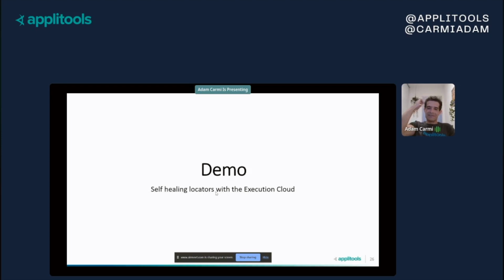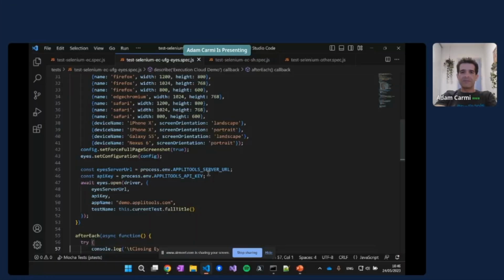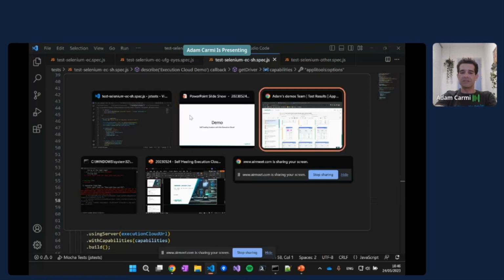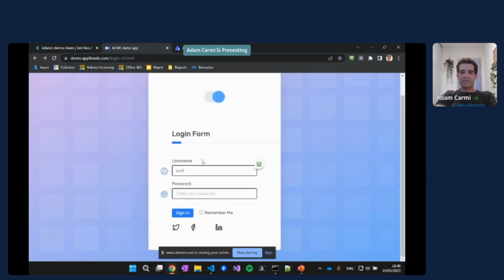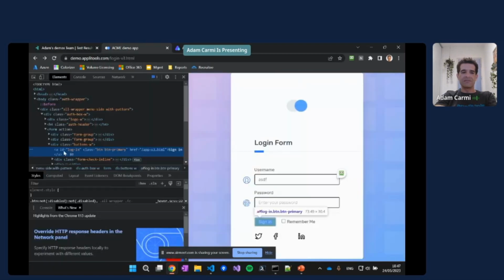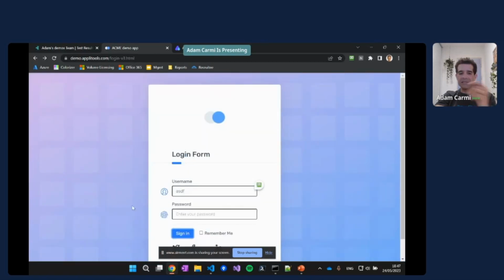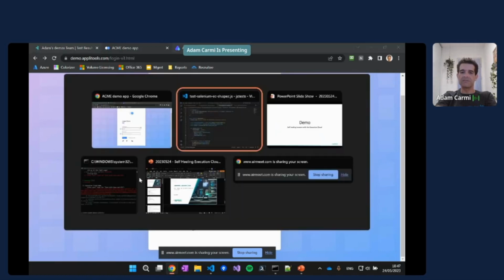So let's see self-healing locators in action. What we'll do is go back to our initial test and do a small trick. We'll go through the login flow, but before we click the sign in button, we will change its ID to a different ID. We'll just inject some JavaScript to do it, and we'll also change the text, just to make sure the new ID is working. Then when we try to click the sign in button with the original ID, it will fail, right? Unless we have self-healing in place that will heal our test and allow it to proceed.